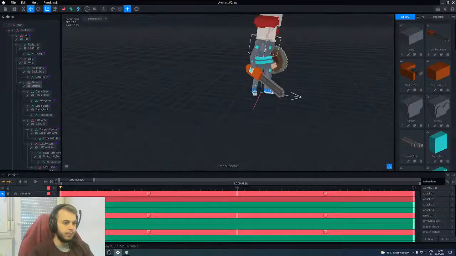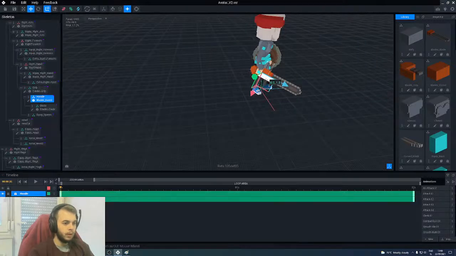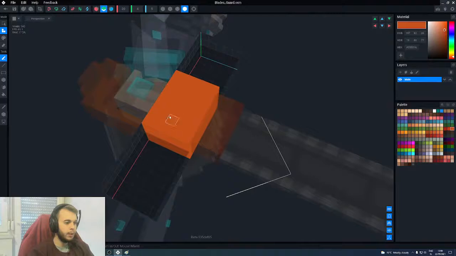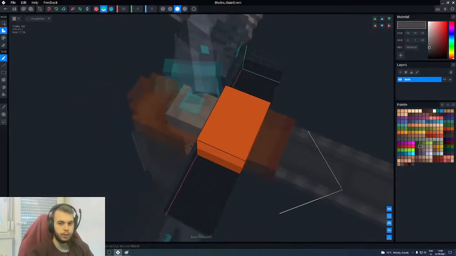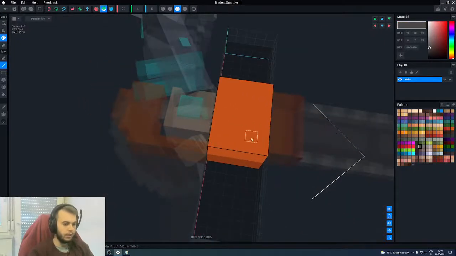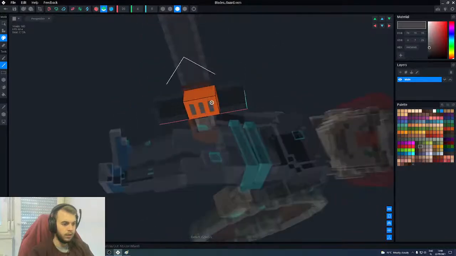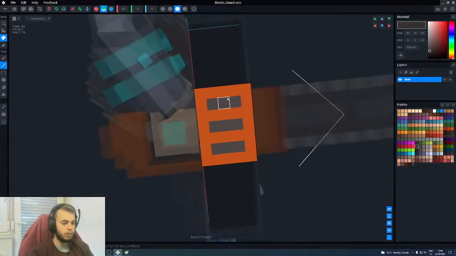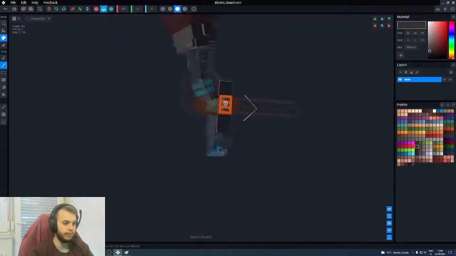Okay. Now for the handle. I think here we could add those dark lines, like exhausts and stuff. So I guess we can use this here. Just like that, and it got mirrored onto the other side. And then we can make a little bit darker part somewhere, maybe something like this.